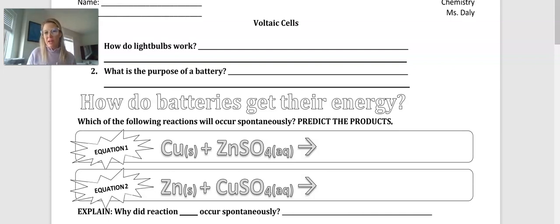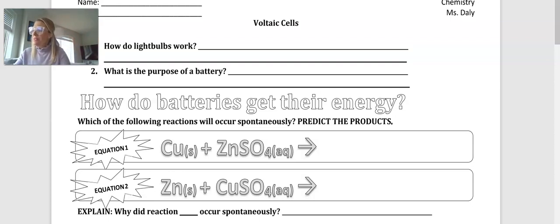And today what we're going to be talking about is what is called a voltaic cell, but it really is basically a battery. So we're going to talk about batteries. Before we can dig into batteries and what their purposes are, I want to talk really quickly about light bulbs and the kind of lights that we have in our home. I think understanding how that works will help us understand how batteries are so useful. So, how do I get my light to turn on and off?